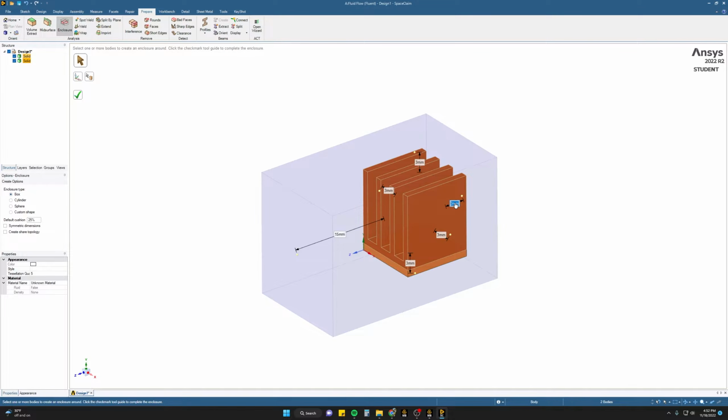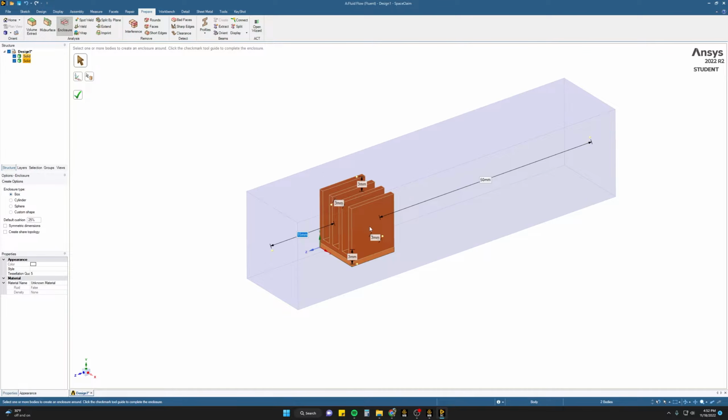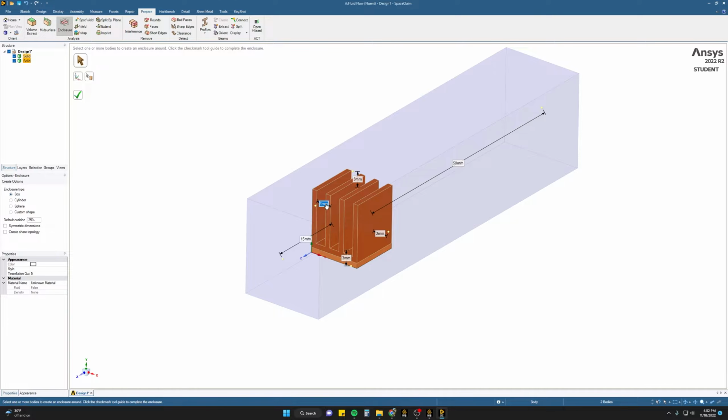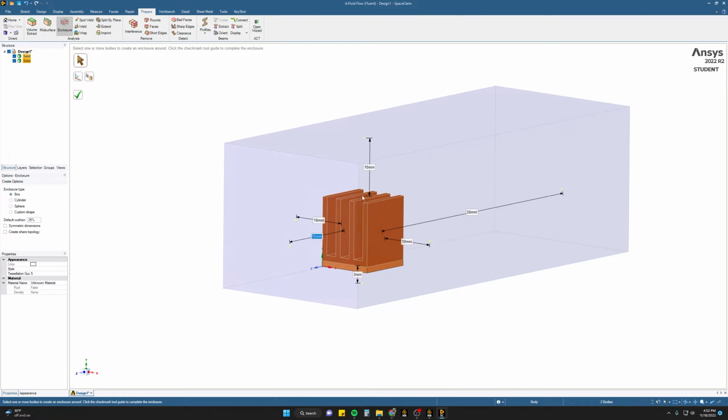On the back, we're going to make it a little bit bigger so we can really capture the airflow as it moves out and make sure we aren't affecting any of the numerics close to the region of interest. So we'll make that 50 millimeters. Next, on the left and right side, we can make these 10 and 10. And then we can do the same on the top. We'll also do 10 millimeters above our heatsink.